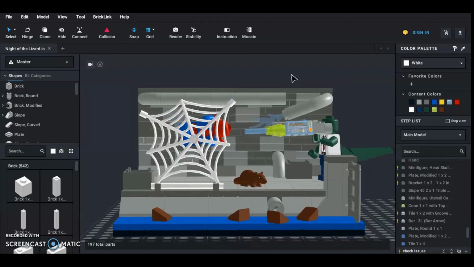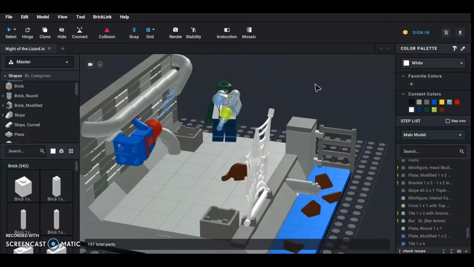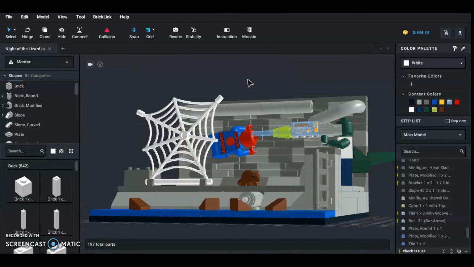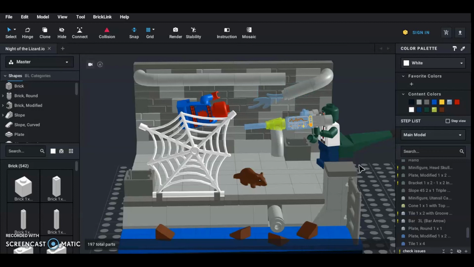So if you look at it from perspective, this is sort of the angle that you want to be viewing it from. You can see the mouse scurrying, you can see Spider-Man crawling, and you can see Kurt Connors shooting, which is why from this angle it sort of looks like he's shooting nothing, because from the perspective it doesn't really make any sense, and I understand that. That's totally fine. The other thing that doesn't make sense is the tail. Again, I had no idea how to do a tail with a minifigure of this size without it being a large-scale minifig, and I think they only had the Hulk for these sort of minifigures in BrickLink Studio.